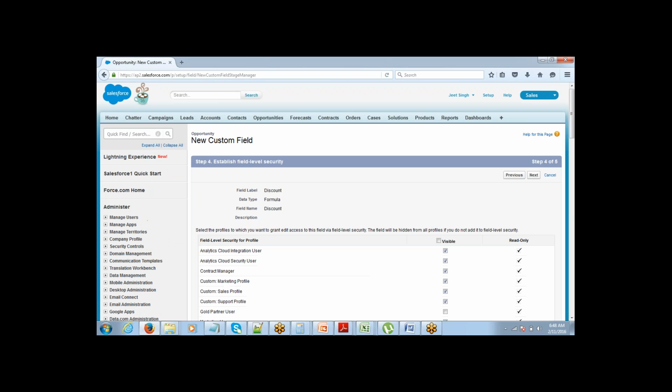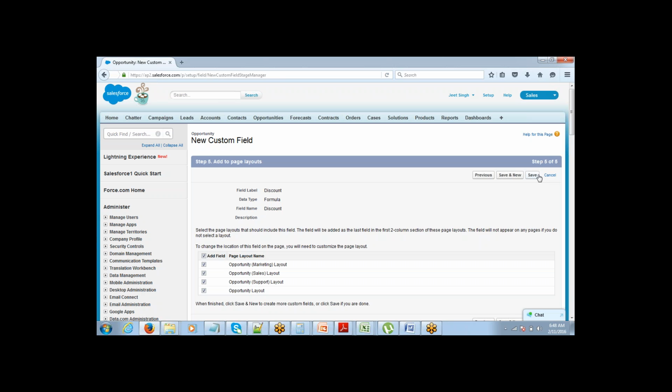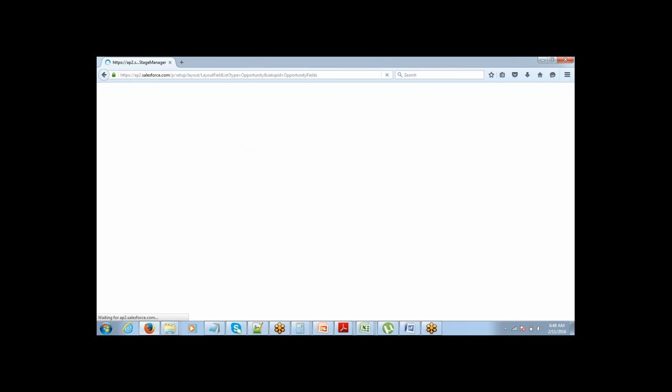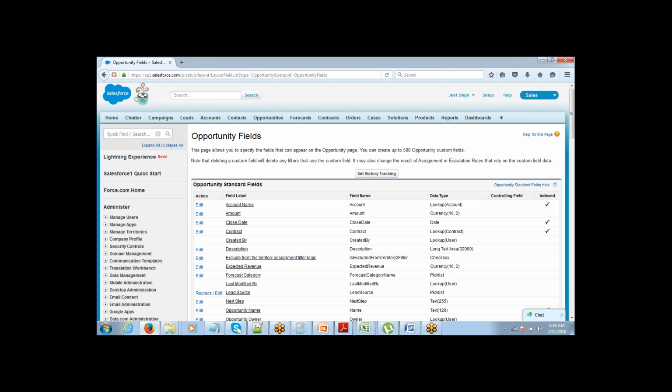Your formula field is ready. Click on visible here, go to next and save. Right, so it is done.